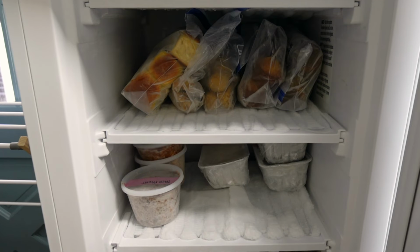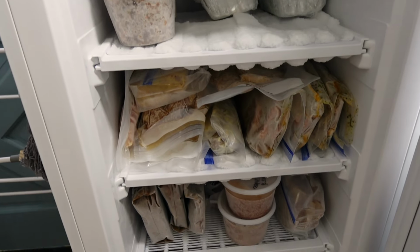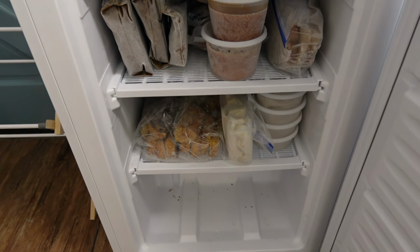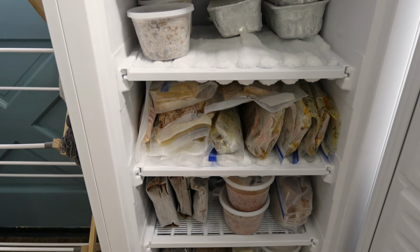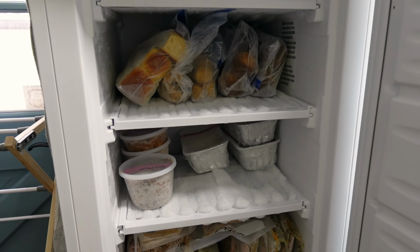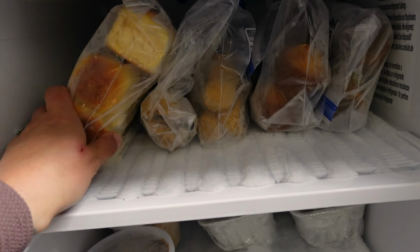All right, well, let's take a look then at what kind of progress we made stocking up this freezer. I'm pretty happy with what I have so far. I'm going to keep going. If I have stuff to make an extra batch of something, or a big pack of meat, that type of thing, I'm going to keep filling this freezer as I can. So up here on the top shelf, I'll tell you what we got here.